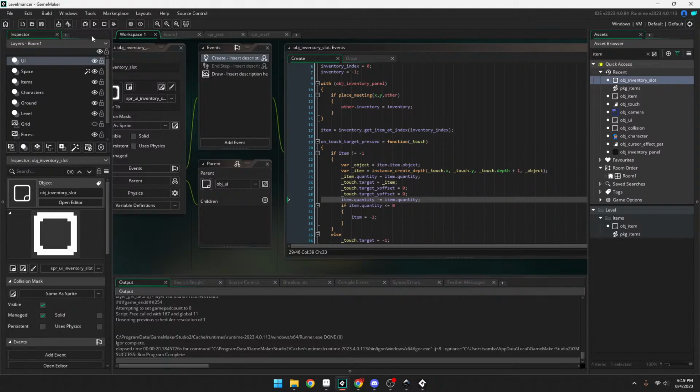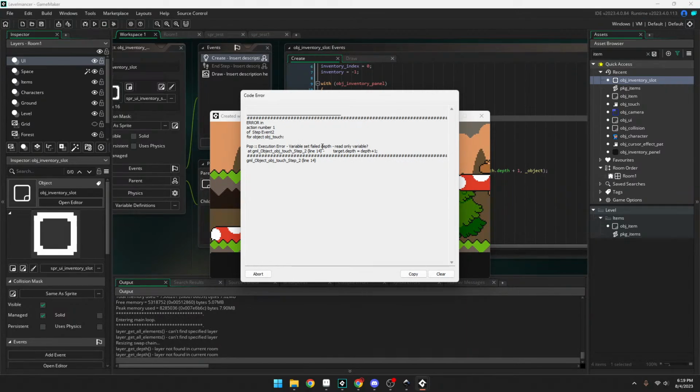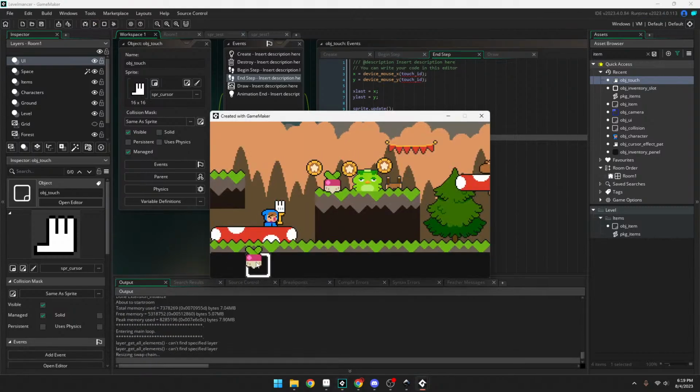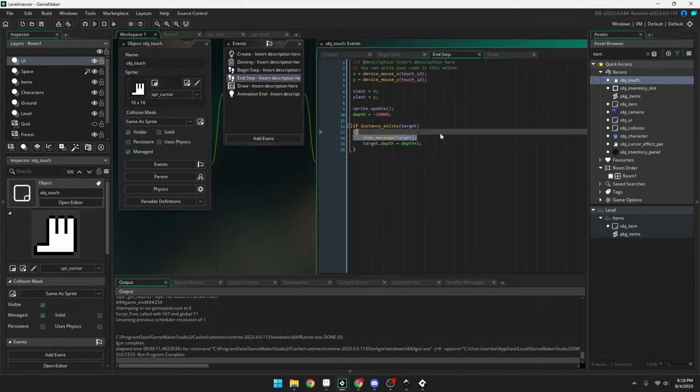All right, so it looks like I have that going. One thing that I don't have though is when I tap on it and there's not an item, I get an error message. So let's solve that. Depth is a read only variable: target dot depth equals depth plus 1. So I guess I need to do a check. If instance exists, target dot depth. Show message, show what target is first, because I'm checking if it exists. If it does exist. Oops. Why does it keep doing it though? Oh, because it's at the end of this step. That makes sense.